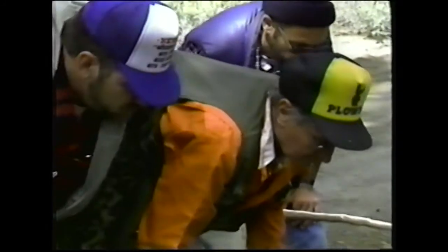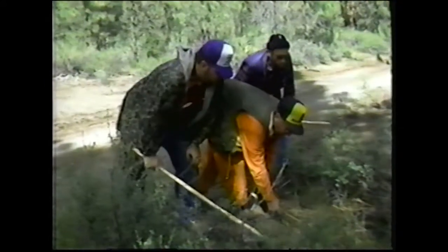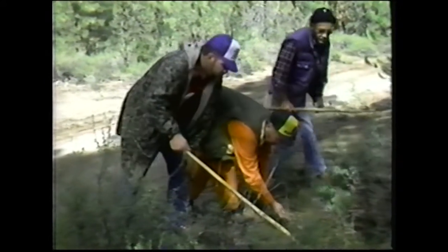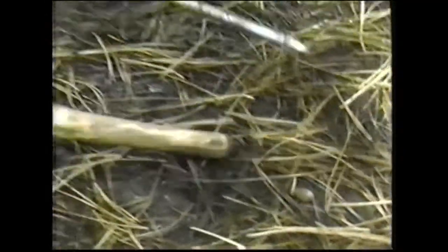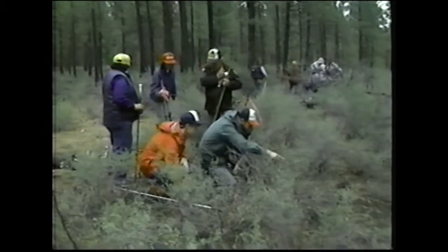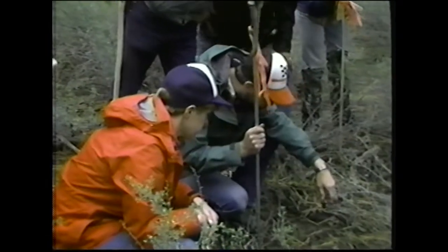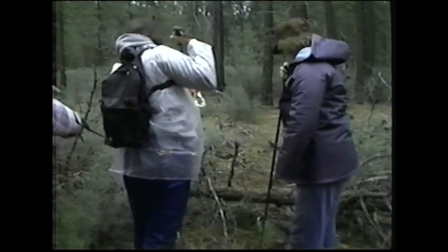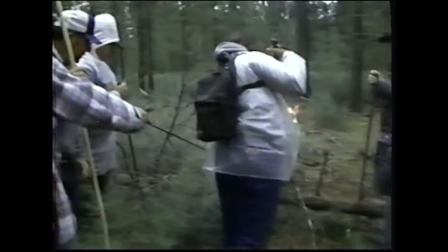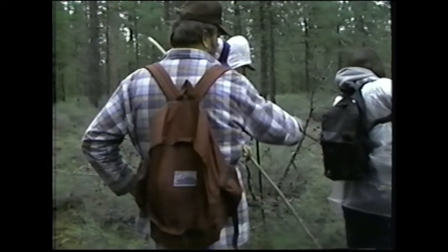The purpose of this videotape is to make you aware of the possibilities for tracking, or sign cutting as it's called — what it is, who can do it, and how it's done — and to point out some areas where it is a natural tool that can be used with extremely effective results. Utilizing students at a tracking awareness training session in the mountains of eastern Oregon and along the Columbia River will show you the rudiments of tracking. Our purpose is to make you track aware, along with them.